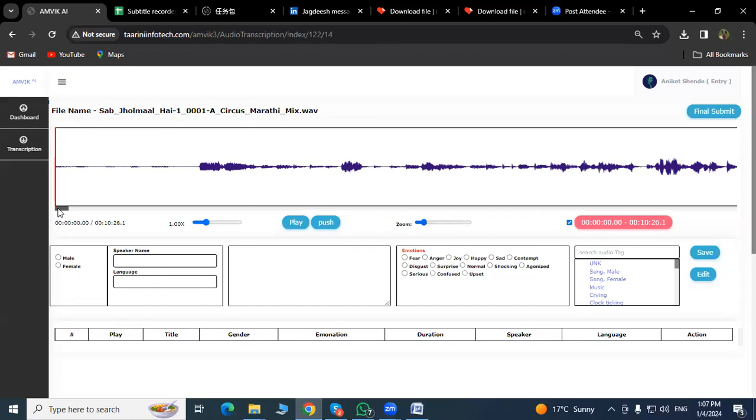Okay, now what you need to do, you just need to create the segment and do the transcription. Just like I am clicking here, and from here I can drag, so it will create the first segment just like that. Okay, and now here it is showing from 0 to 2. So just adjust it. In the first segment you need to do it. After that you don't need to do this type of process to adjust the segment.